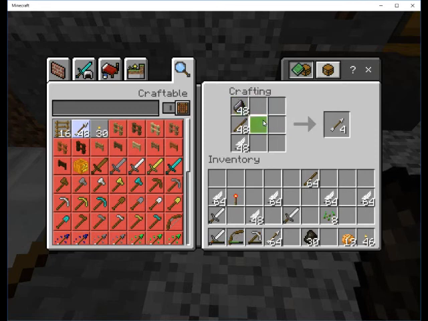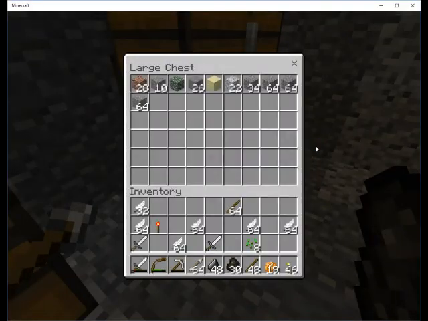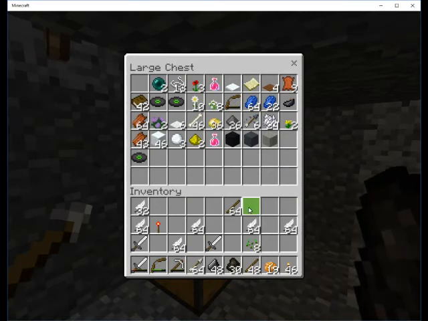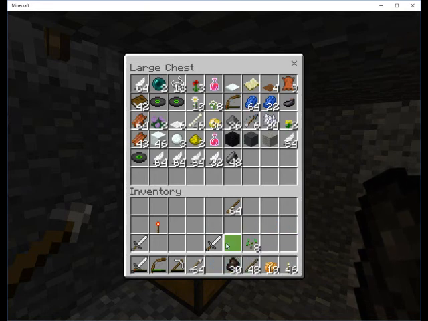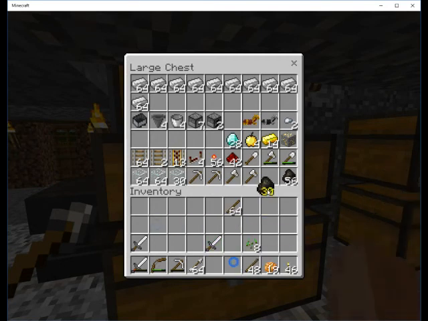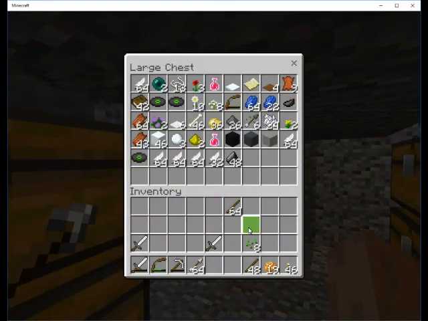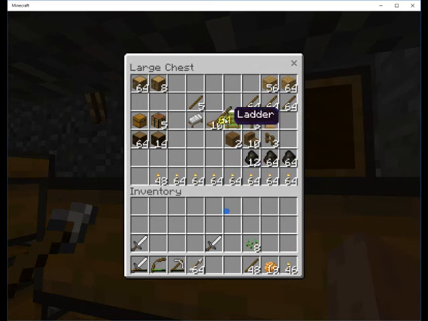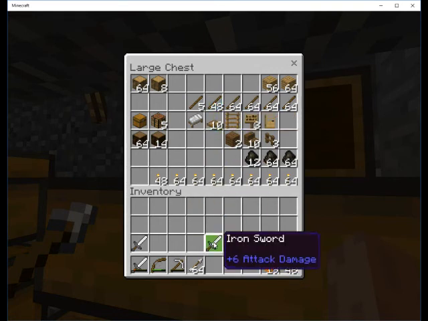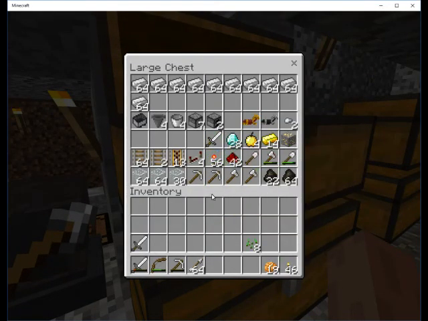So I've got extra flint left over. So it takes a feather, a stick, and a flint to make four arrows. We only need one stack, so we'll take, let's put the feathers in here, and the flint, and put the redstone back, put this in here, put sticks back in. Let's put the extra sword. We got an extra sword now.